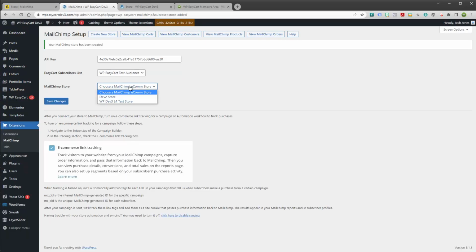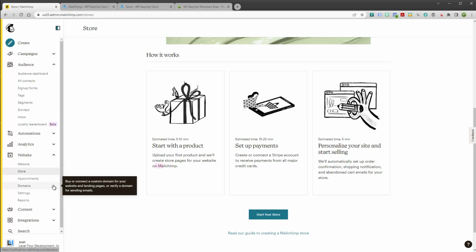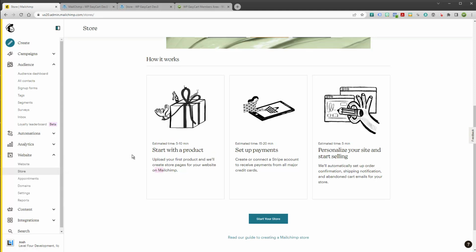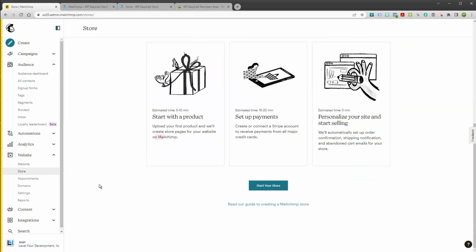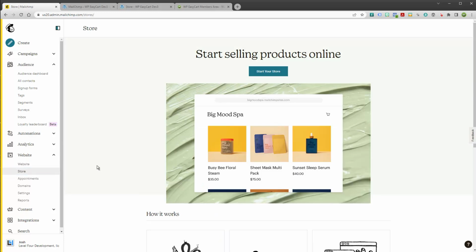And it does that for us. And if I come over here to my store section, they don't really give you a good way to go through here and view your stores, to manage your stores. I can't see all of my stores. It's a little bit confusing to figure out where that is.